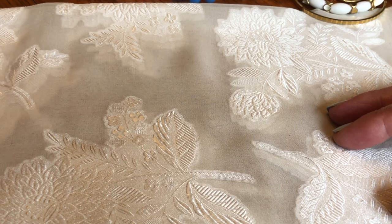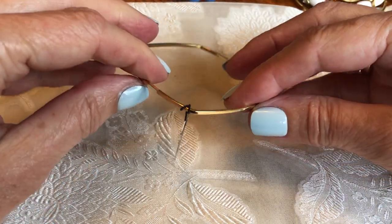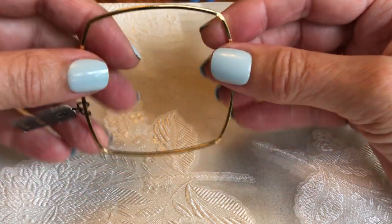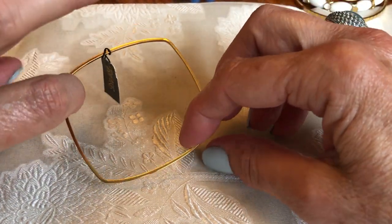Well, I have one more bracelet. Very thin one here. It still has the tag on it. $450 back in the day for this little squarish one.